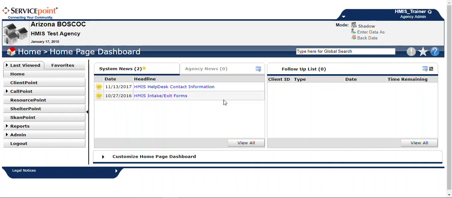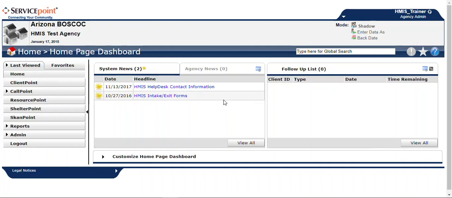Welcome to the Coordinated Entry system for balance of state users. This covers how to do coordinated entry through the no wrong door system. In other words, under the no wrong door system, each agency is responsible for entering clients into the coordinated entry system and making the appropriate referrals. Some counties may have a different process in place. In those cases, you'll want to refer to your agency for the best way to perform coordinated entry.